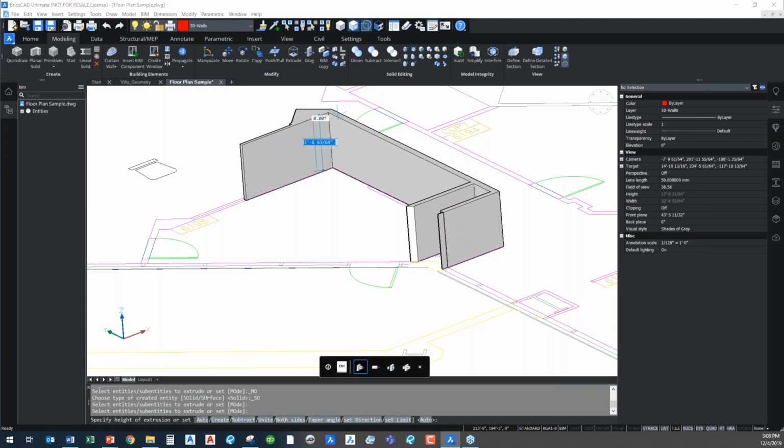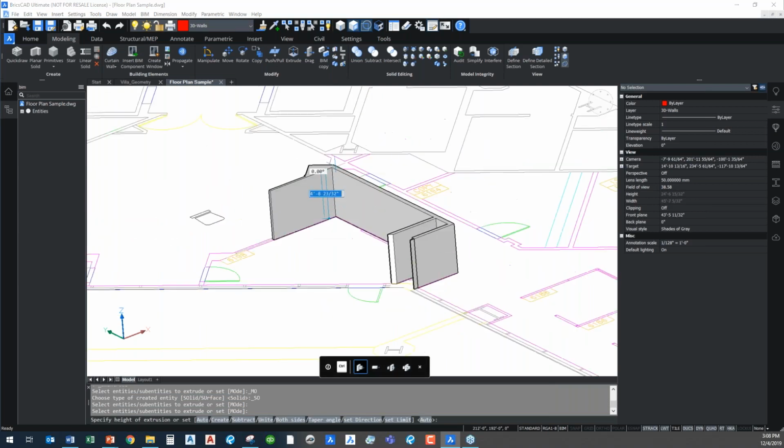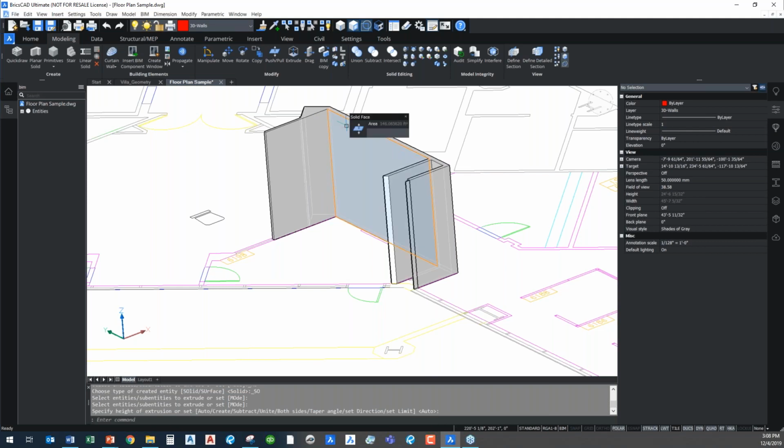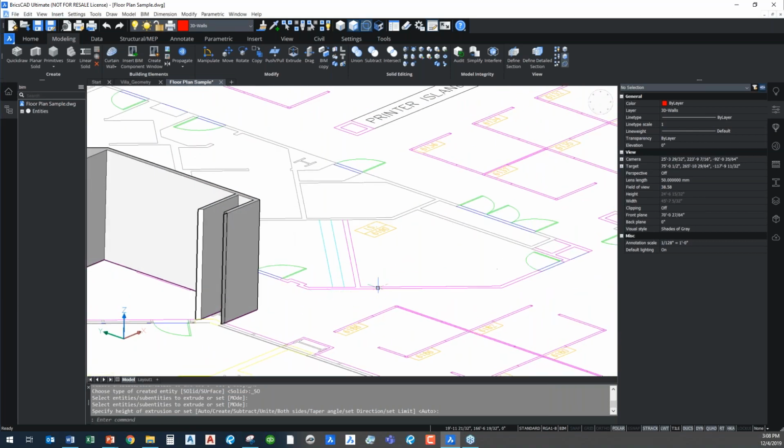And then I can extrude, and you see I can just pull it up here with Bricscad. I can take the 2D layout that I already have in place and pull it up, and right now it says 8'5" in the middle of the wall there. I can just type 10 feet. I need 10-foot high walls. And there you go. Just like that.